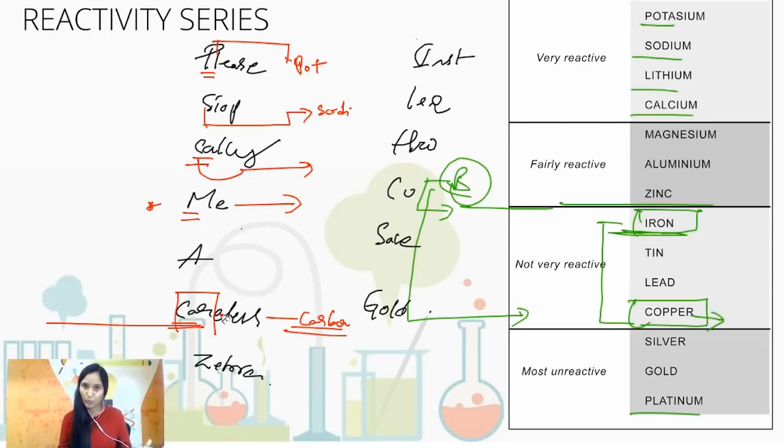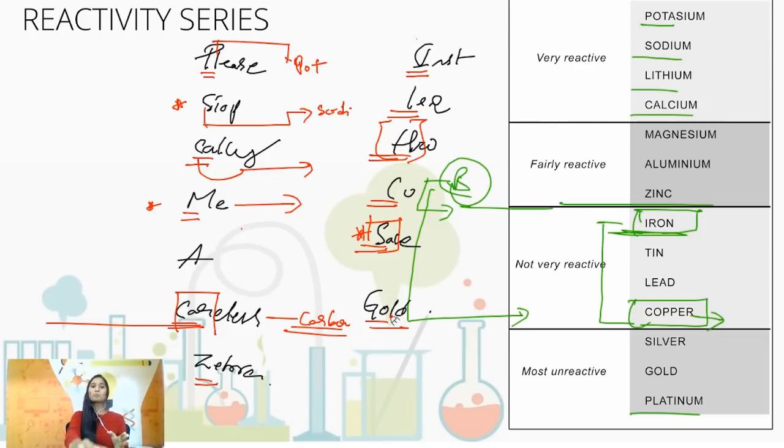It's perfectly fine. Okay? Now, next one: zebra, zinc; instead, iron; learn, lead; how, hydrogen, a non-metal, again a standard; copper; saves, S here represents silver. You have to focus on the S which comes first, which is for sodium; the S which comes next is for silver. You have to remember this. And then is gold. After gold, you can also add platinum and tungsten, but they are not related to our syllabus, so I have stopped it here. So coming back to the statement: please stop calling me a careless zebra. Instead, learn how copper saves gold.